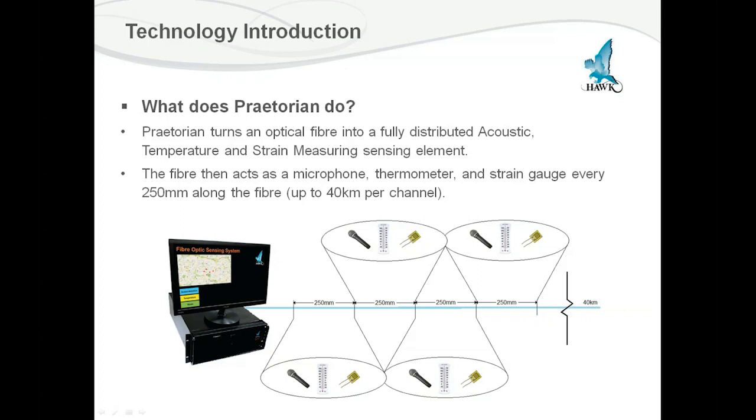As I said before, we work on different physical principles. We have a time of flight calculation, which is done via a clock in the system. You can effectively think of the fiber as acting as a contact microphone. It's not going to pick up the kind of sound you would expect to hear if you were standing next to the problem. If you're listening to someone digging a hole in the ground through buried fiber, it's not going to sound exactly like that. It's definitely going to pick up things well below your hearing capability, below that 20 hertz level. We can go above human hearing, we can go below, depending on the application in terms of frequency pickup. So it's a little different, because it's a contact microphone and not an air pickup microphone.